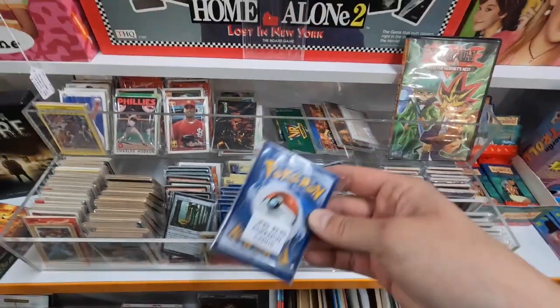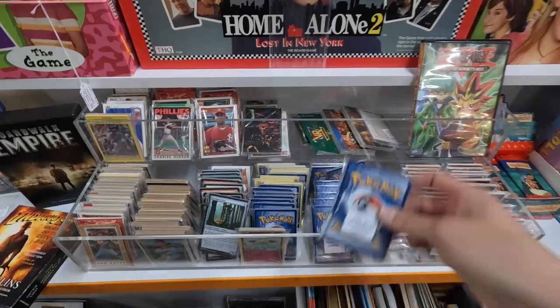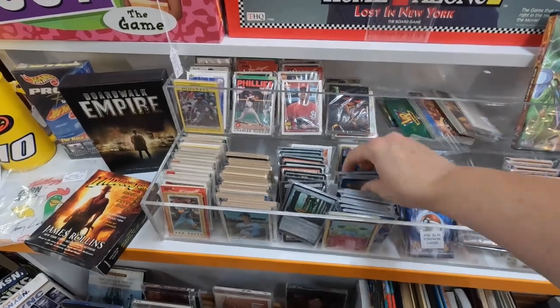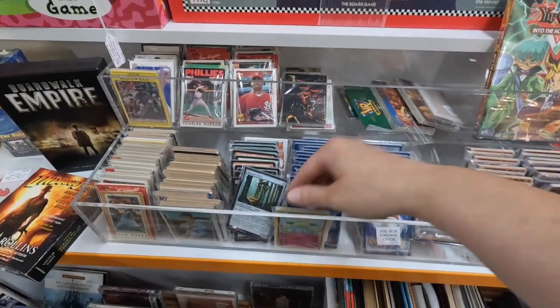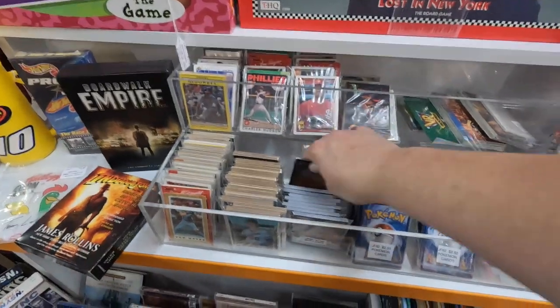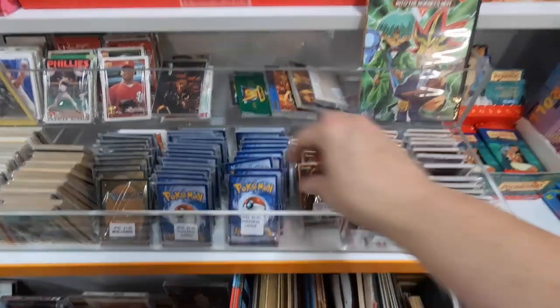This is how we sell cards. We have Pokemon cards, $2.50. There's 15 cards in here. They do have a holo in them each. Some of them have some of the really good cards like EXs and GXs. We like to give the kiddos or whoever buys them a nice little surprise from time to time. So it's kind of like when you buy them new in a retail location where you can get a really cool card from time to time.